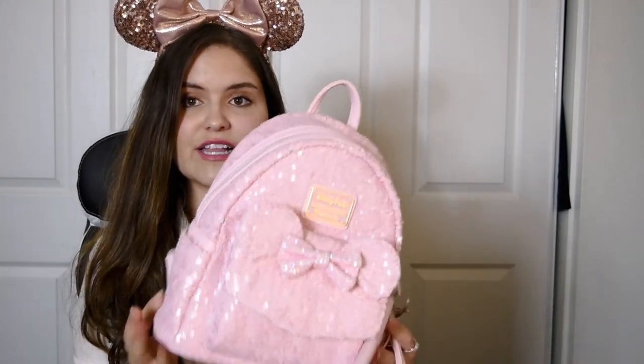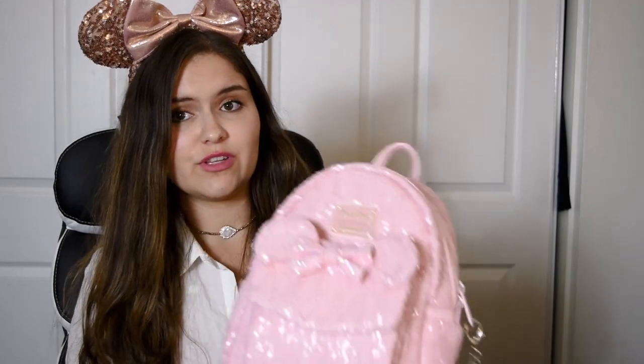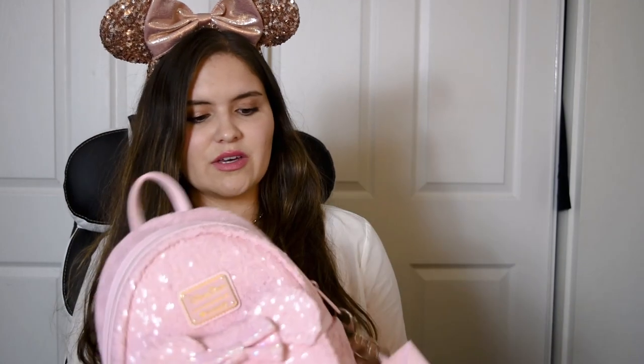So you've got the matching ears to go with it. The millennial pink — this one is definitely my favorite. I love this one. I remember when it first came out, I rushed down to Downtown Disney to get it and they were sold out within that first week. I'm very impatient — I couldn't wait. So I ordered this online and yes, I did pay more than the retail price, which looking back now was silly. I should have just waited. But when I want something, I want something.